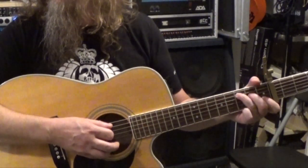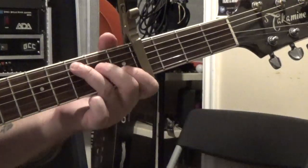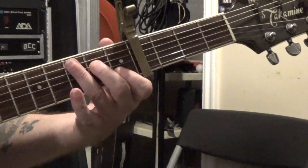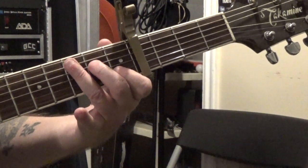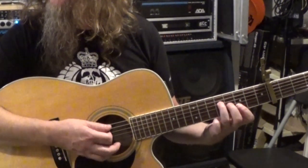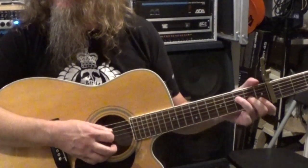So to a C, the same thing again, the 2 mutes. When I'm doing this with C, I just take my third finger and lay it across the strings to get that same muted sound. And now we go to G, but it's this G up here. 2 mutes, and then it just repeats. So that's the first 2 measures of the chorus.